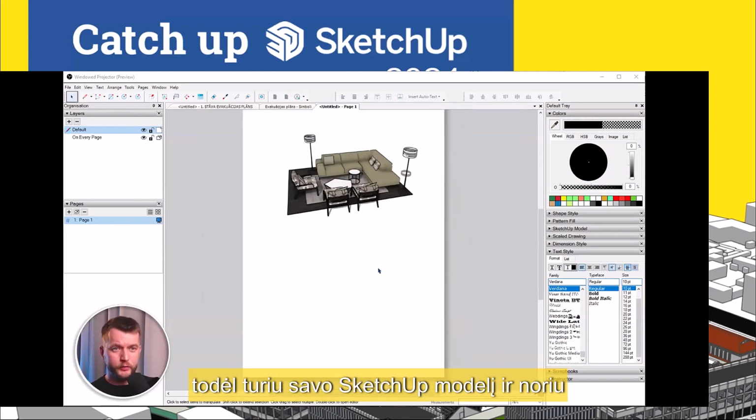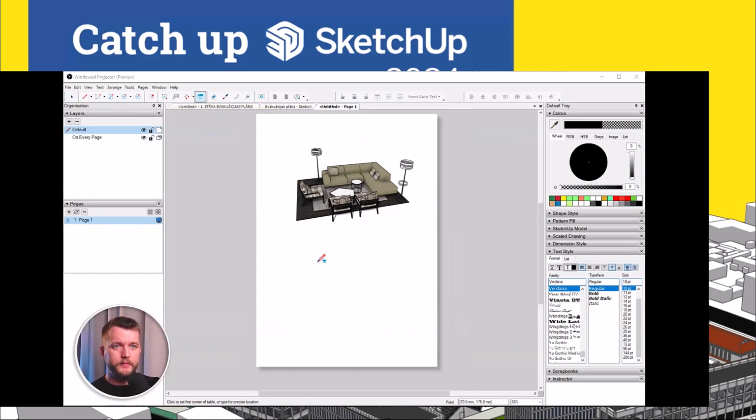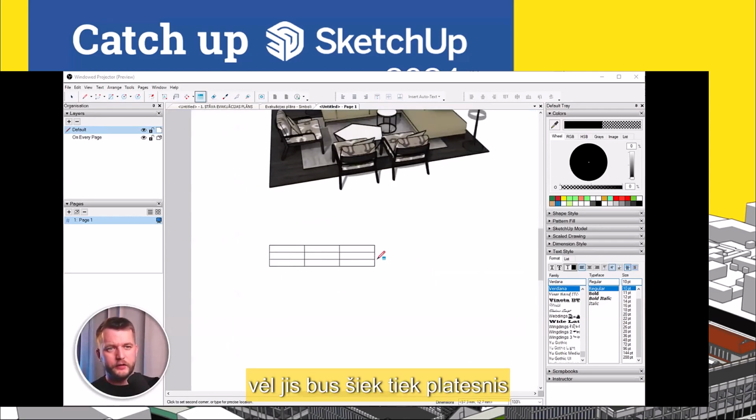So I have my SketchUp model, and I want the list as well. I can simply create a new table. The count of the columns and rows doesn't matter. What matters at the start is what's the size of them.